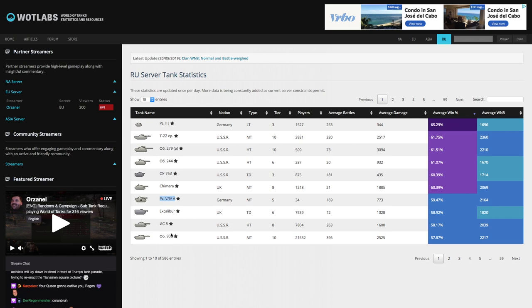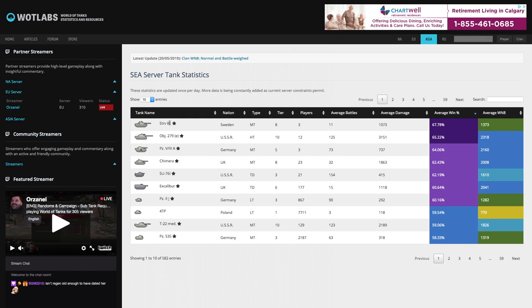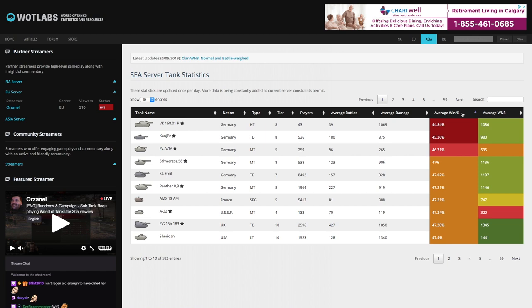A quick look at the Asian server. Sorry, I skimmed through it. But let's do it. Best ones? STRV. What? That was the worst on the other server. Object. $100 tank. And what are the worst ones here? Completely different stats. There's a lot of them.